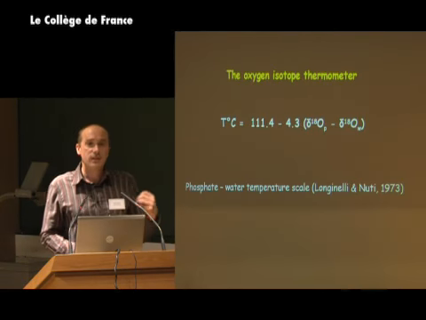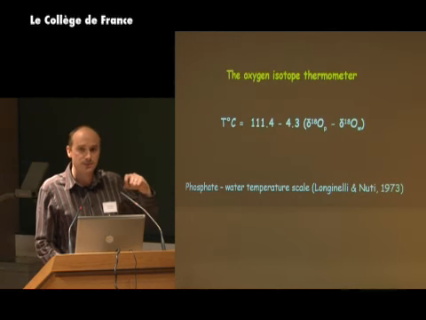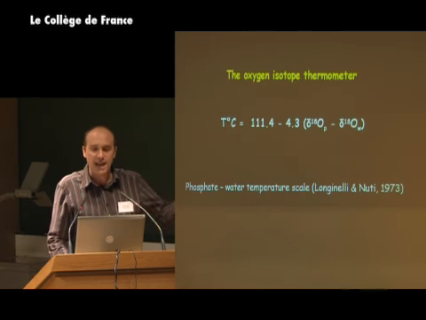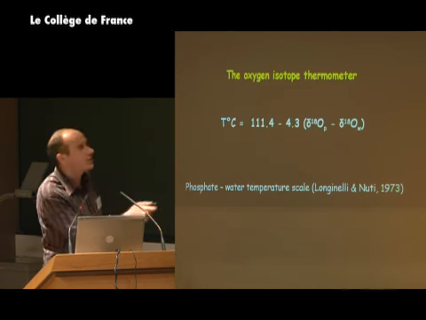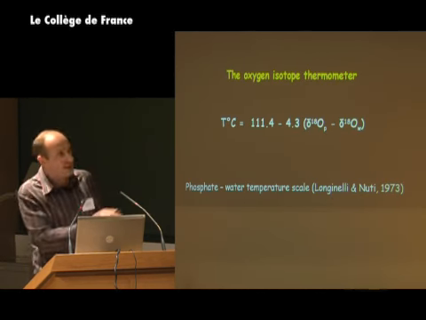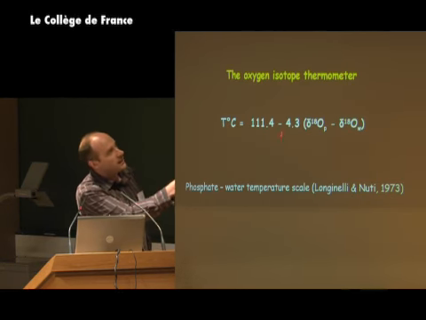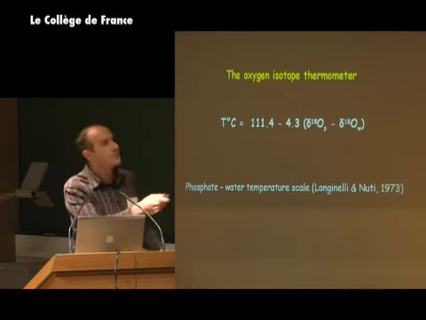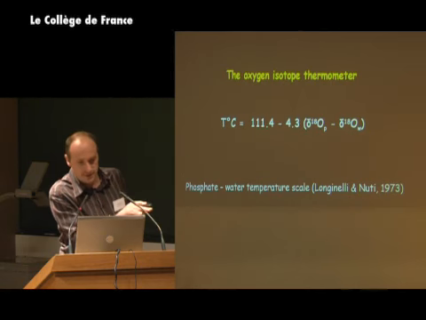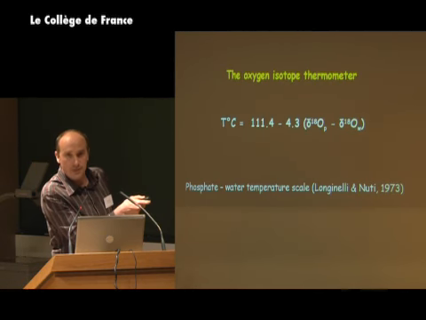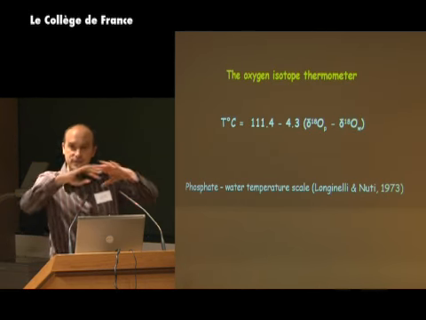To answer this question from a quantitative point of view, one possible method is to use an isotopic thermometer, which is the oxygen isotope composition of apatite phosphate that you have here. From a general point of view, when apatite precipitates from an aqueous solution with delta 18O values, there is an oxygen isotope fractionation that is dependent on the temperature of the solution.